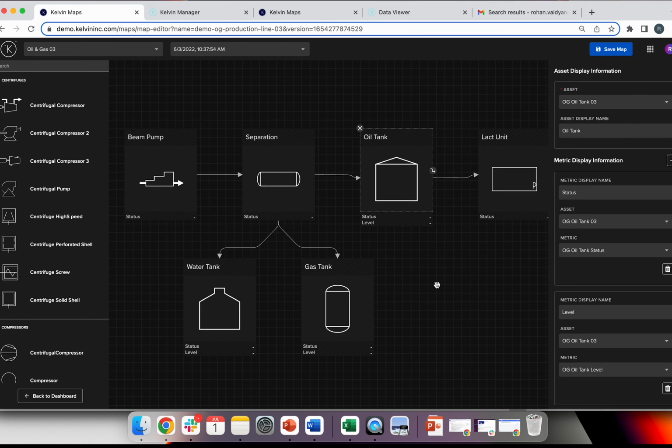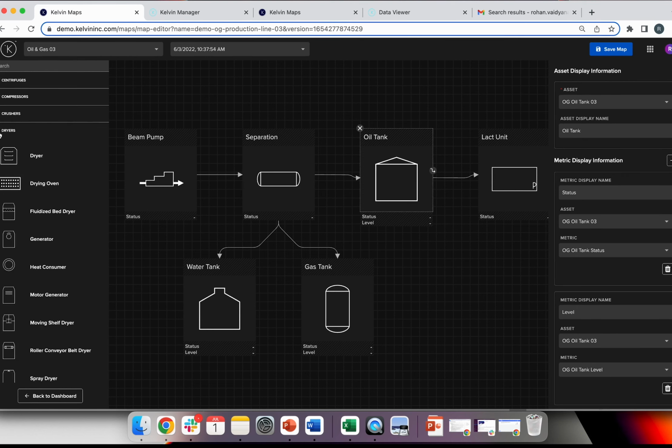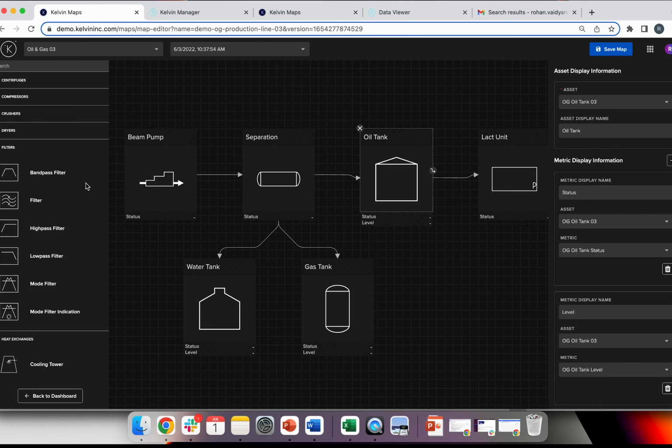So what's the significance of this? The significance is that you are able to choose as a process owner or as a production line manager how you want to represent the logical process and which are the most important metrics that you want to show while representing that logical process. All these symbols over here, they are ISA compliant. We have more than 200 symbols, and we are continuously adding a lot more. You would also be able to bring in your own custom symbols if you do not find a symbol in this list in order to draw and represent your entire process.